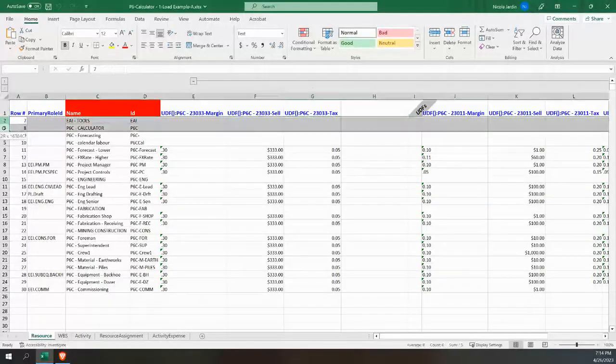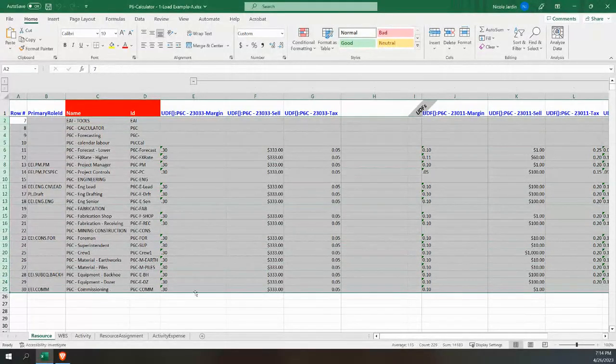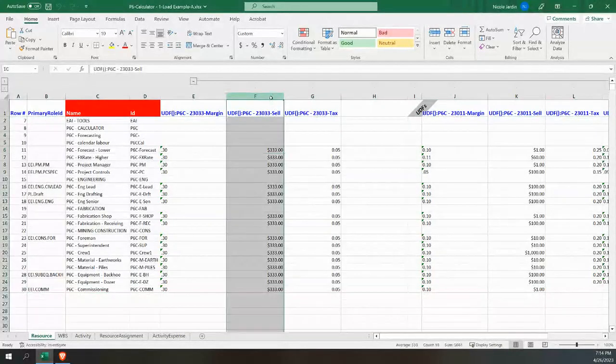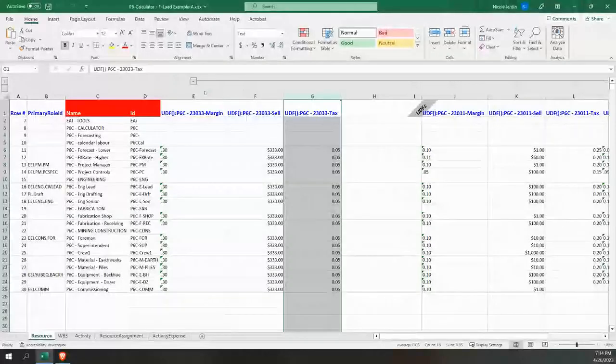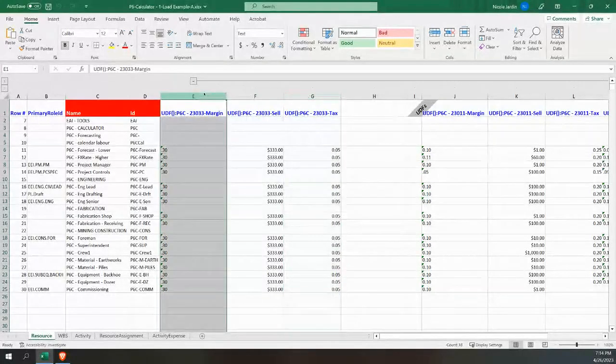So these are just a handful of resources that we're going to use on this project. This is the rate that they put in. In this case, it's taxes and margins, okay? And I'm going to call them overheads and profits, but the fields were actually tax and margin. So I'm going to load those up from scratch.